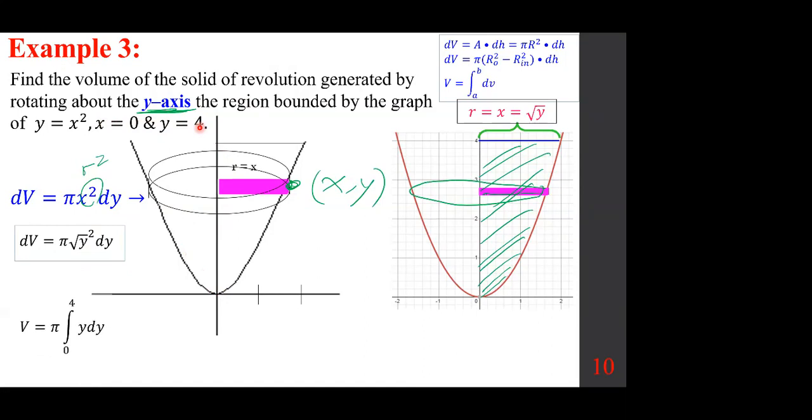Again, I'm assuming everybody can do this class, so at this point, I wouldn't worry about that. So pi over 2 y squared from 0 to 4. If you plug in 4, you get 16 over 2, or 8 pi. I'm assuming we can do this in no time, and that we are okay with this.